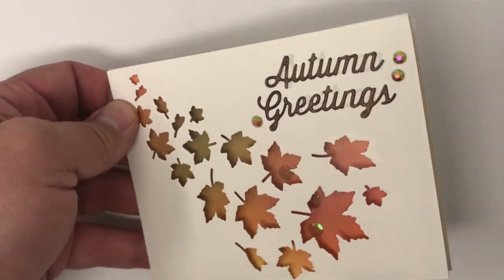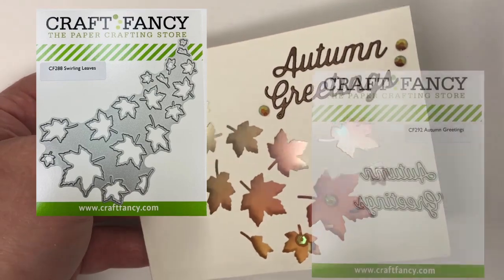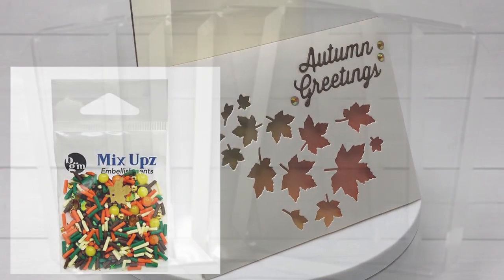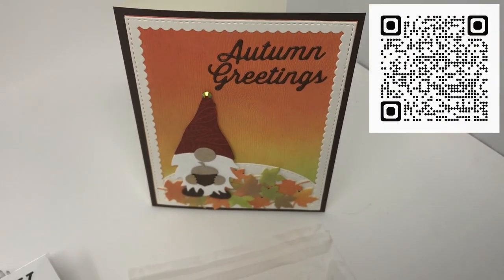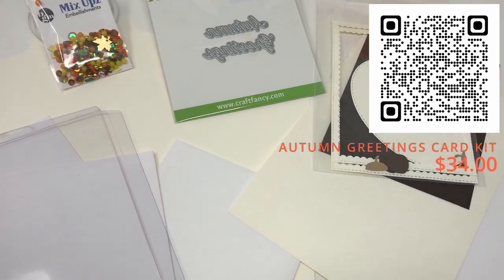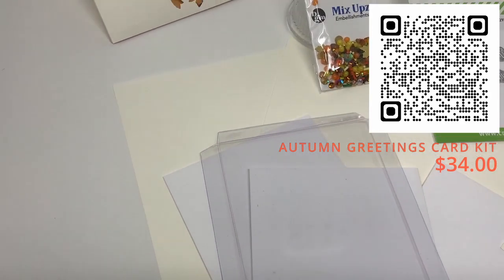Our custom kit includes the following products: the Swirling Leaves die, Autumn Greetings die, Fall Frenzy shaker elements, and yes, A2 acetate shaker pouches, pattern and specialty paper card stocks, die cuts, shaker elements, and envelopes are included to create four cards, two cards per design, all for $34.